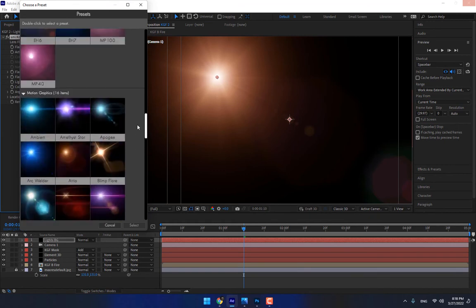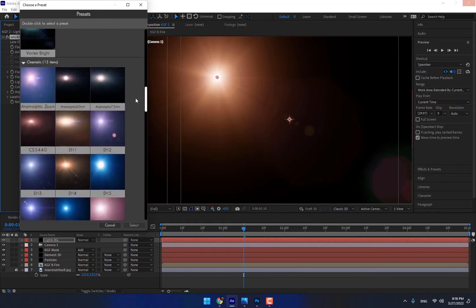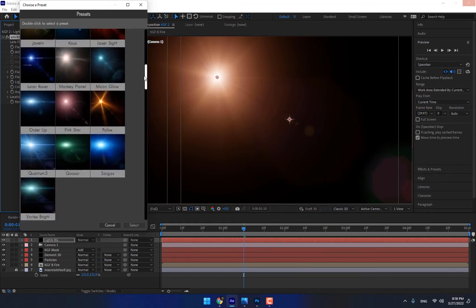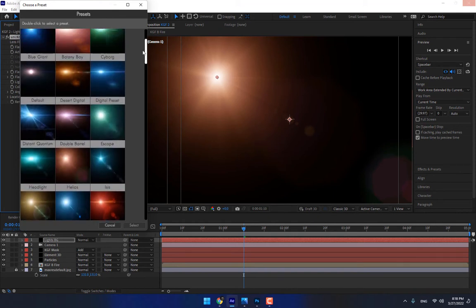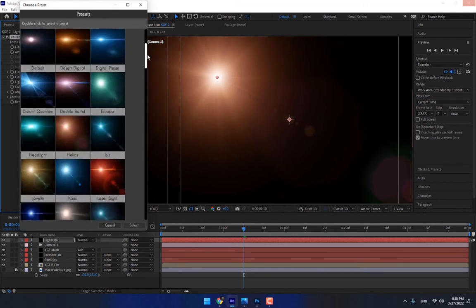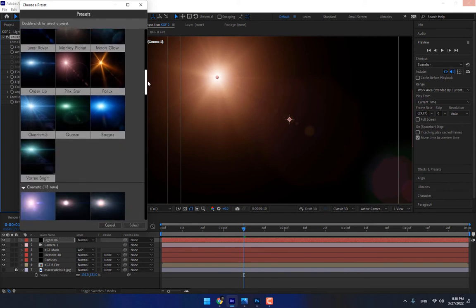There are a lot of lights, but very important, select the light which matches your animation.